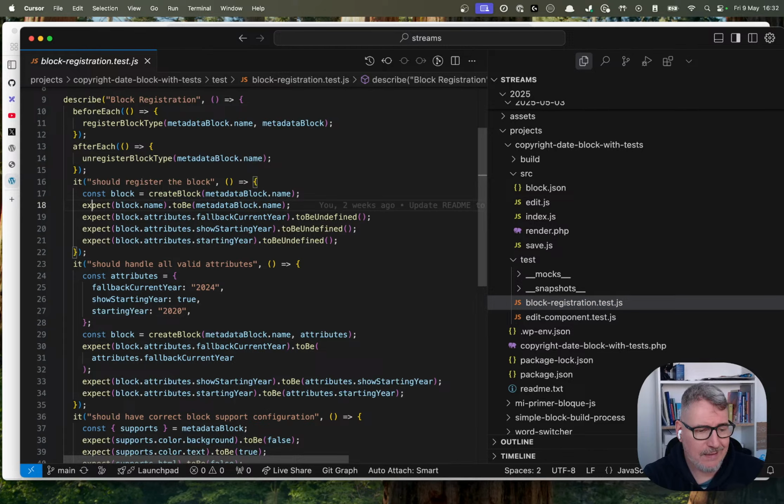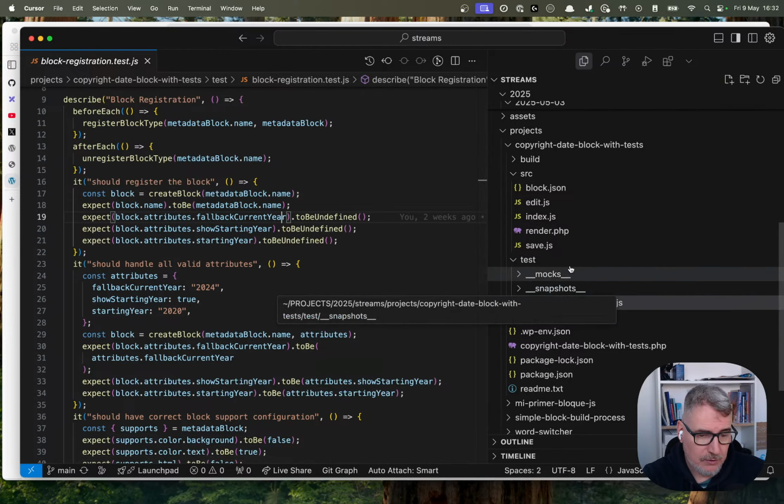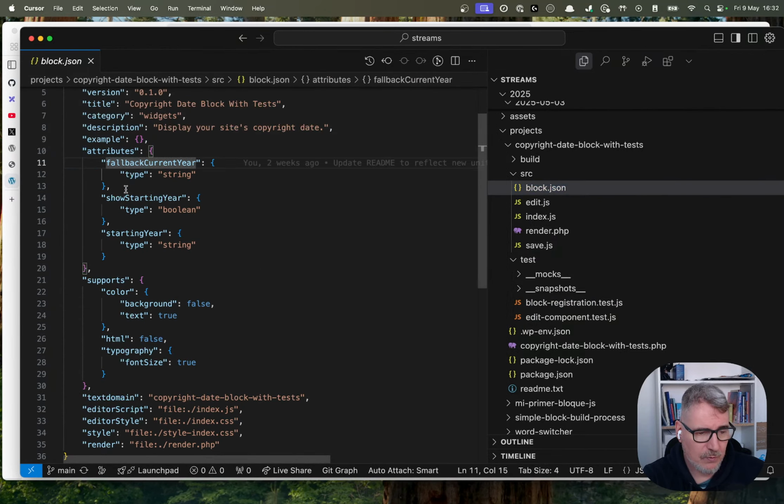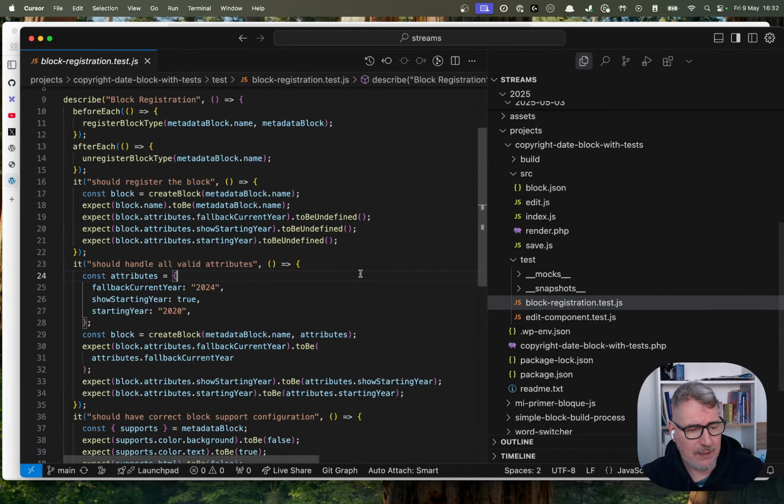We should get a property name that should be the same as the name in the block.json, but also the attributes defined in the block.json, which are these ones, fallback, current year. They also should be in the object with undefined values because we haven't defined default values. So this is the test we are doing here.